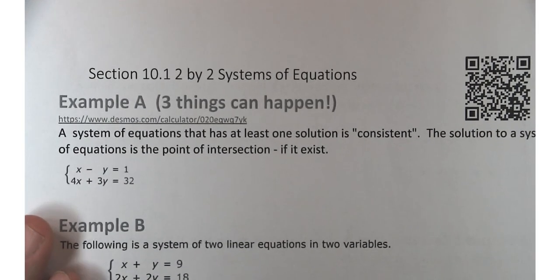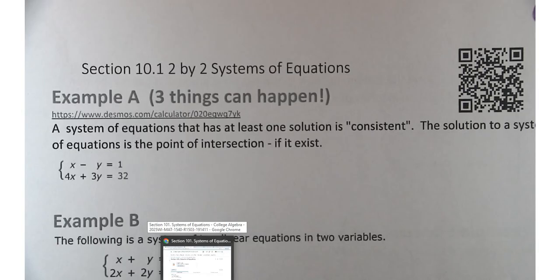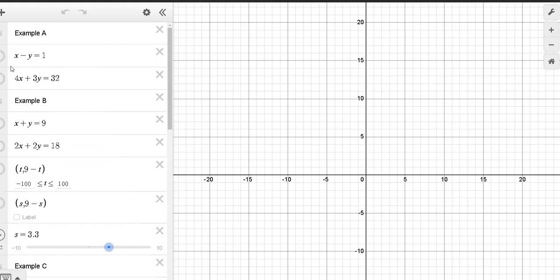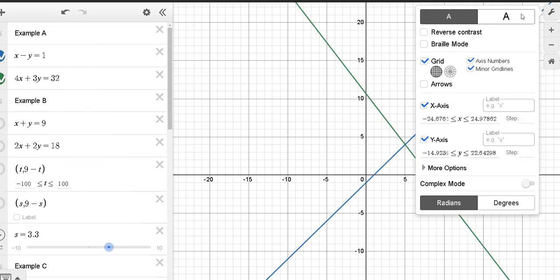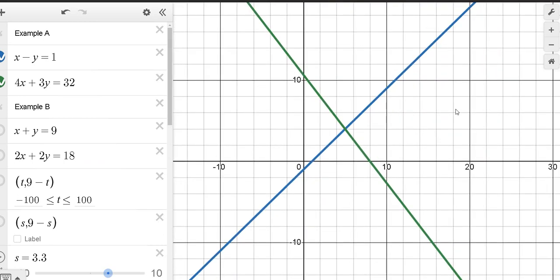So we're going to be solving systems of equations. And one thing we're going to look to see is whether or not our systems of equations are consistent. Now, there's a lot of ways you can solve your system of equations. You're going to learn more ways to solve a system of equations in this class than you ever thought possible. Let's find, there it is. So here we go. One way to solve a system of equations is by graphing. Now, it's really nice if you have this on Desmos because then you can do magic like this. Click that and wow, that looks like our solution, right? So it looks like 5 and 4.